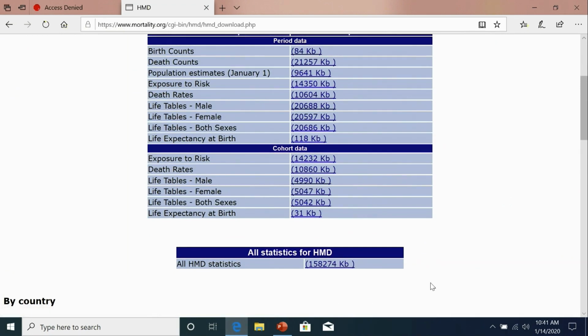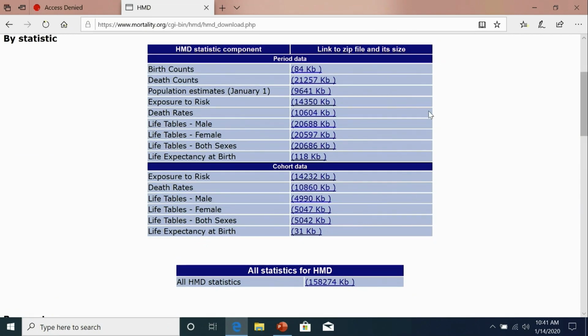It's organized by country and all the different elements for period and cohort data, and each element. And if you're only interested in, let's say, downloading not the entire HMD, but just death counts for all countries of the HMD for period data, this is your piece of information, and so on.